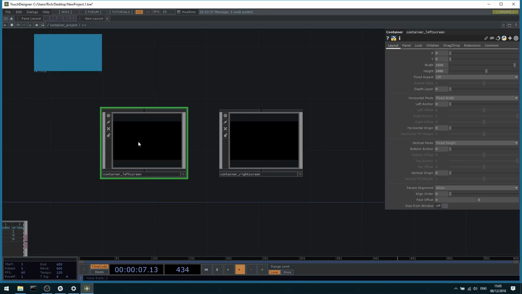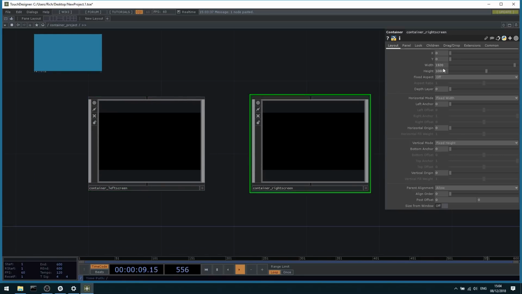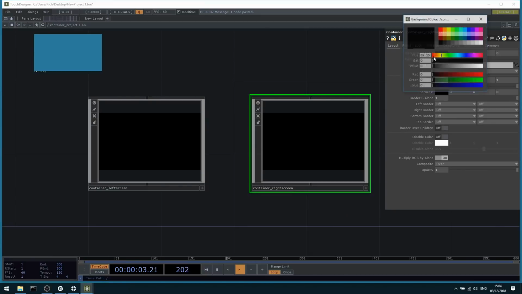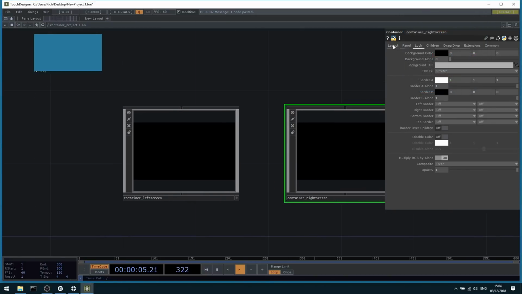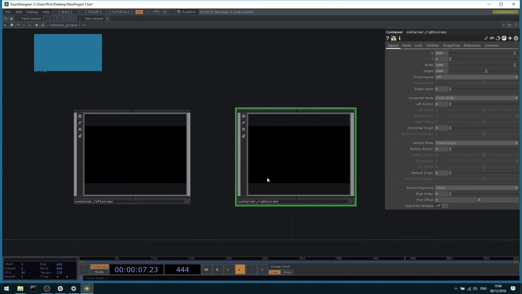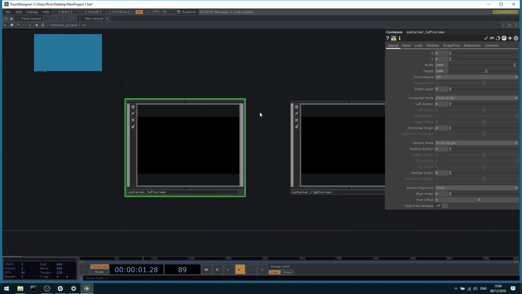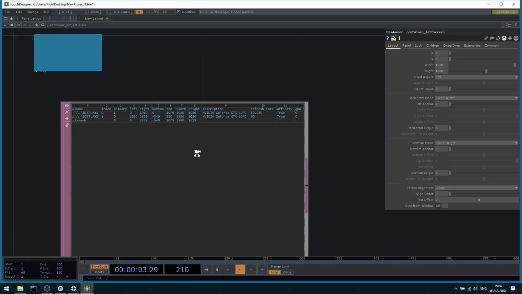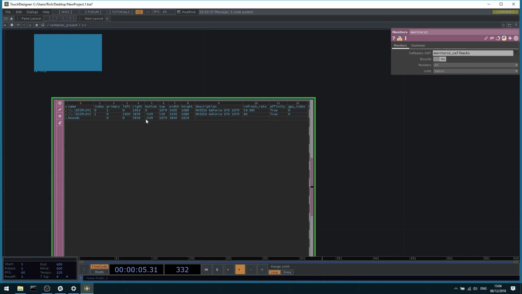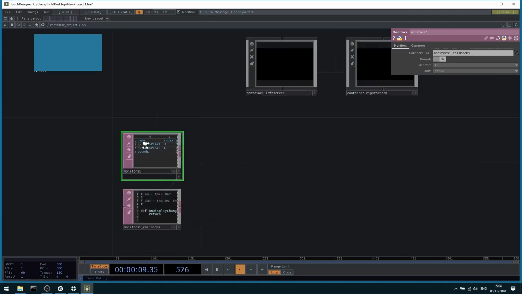So if I had a perfect setup, then I'd probably just set right screen to be 1920 wide and give it a background color. I'll set a background top, but this now would show on the right screen and this would show on the left screen. But the problem is that we don't live in a perfect world, because Windows hates us and wants to have everything set to some weird value down at the bottom here.